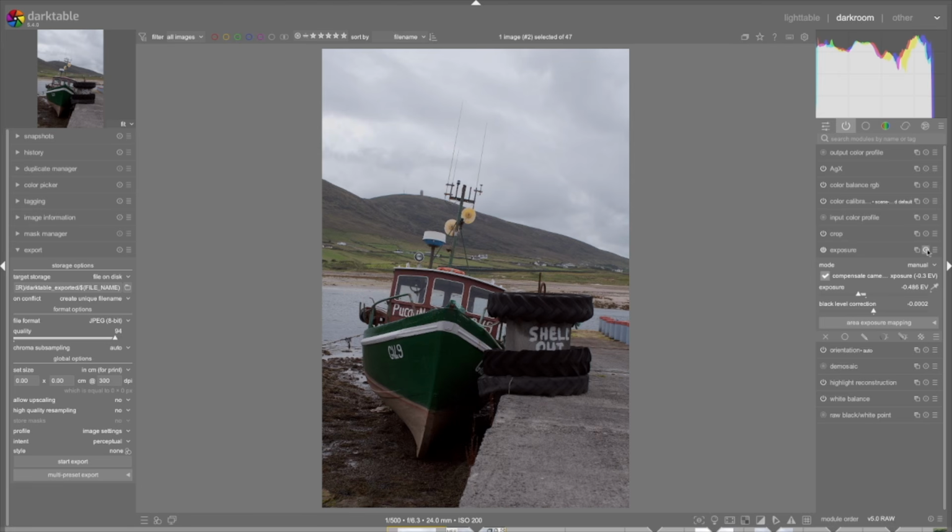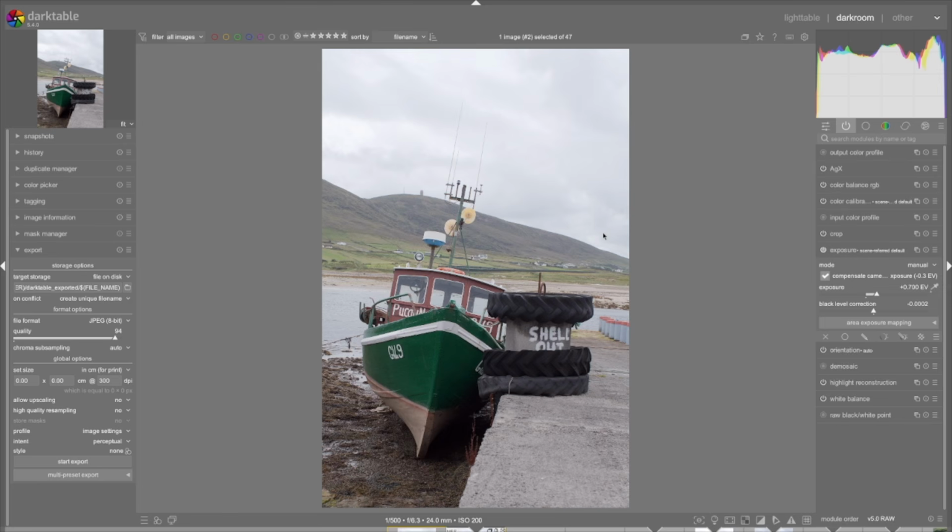So I will reset this exposure module and go back to this classical setup. One of the quick tips that you can see, guys, is we always have highlight reconstruction activated. If I take out the highlight reconstruction, you see some magenta appearing. If you look at one of my last shorts, I try to explain why we have that. It's not a bug. It's actually what the raw file has as data for those pixels.